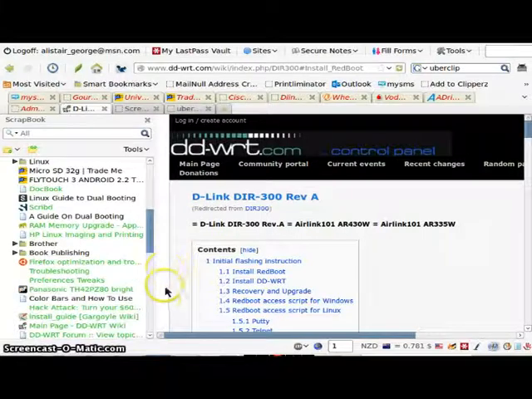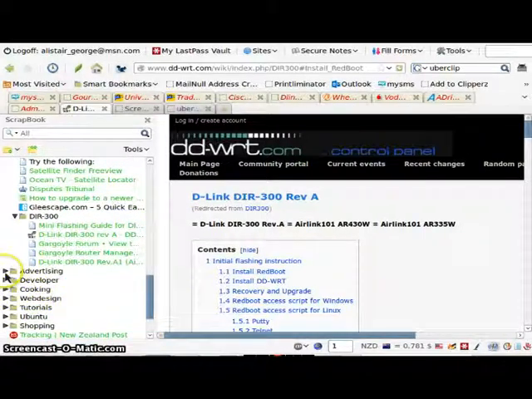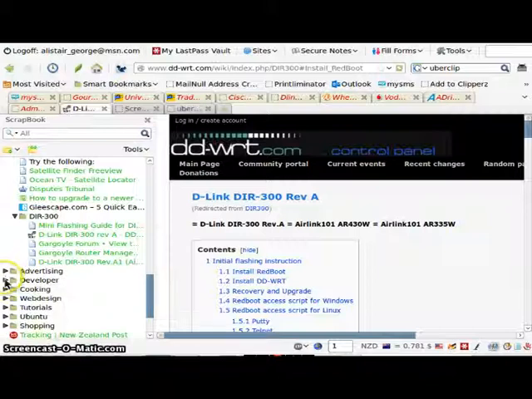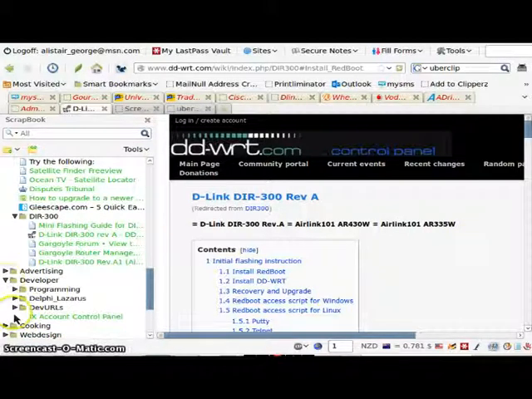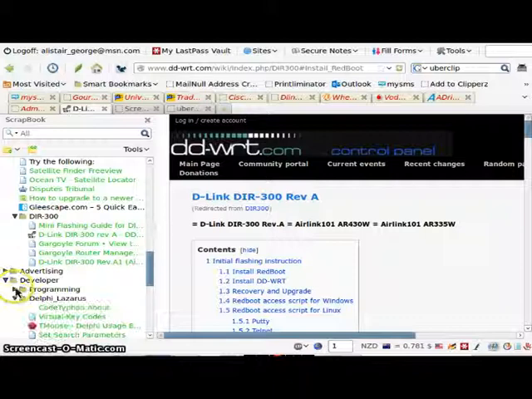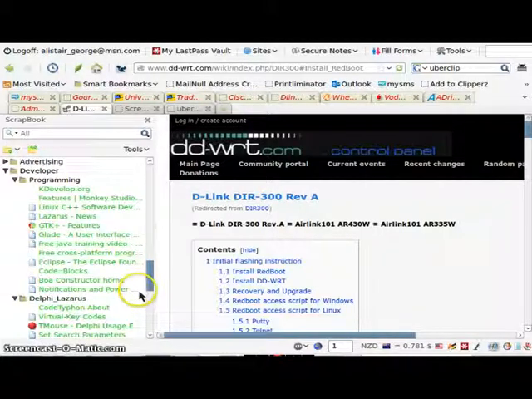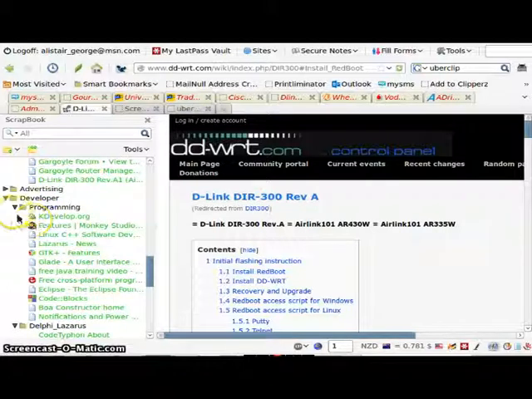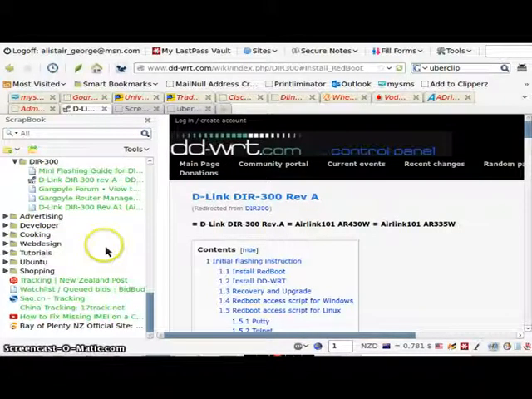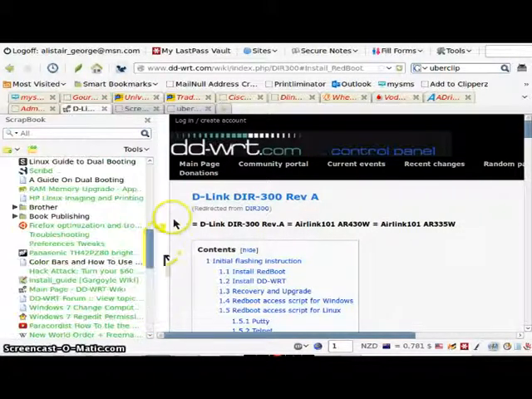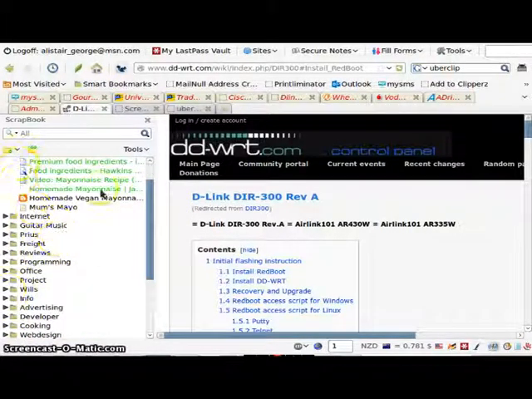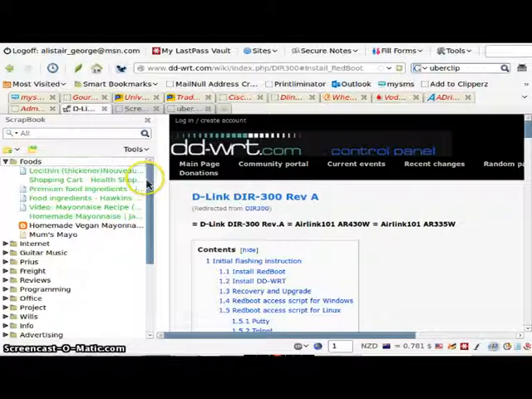Looking at, for example, if I click on advertising, well, there's not many under advertising, but developer, there'll probably be quite a few here. Submenus, programming, all of those, there's easily 200 or 300 in mine, and I'm not prepared to pay for these things because, for example, Scrapbook's free and it does a very, very good job.